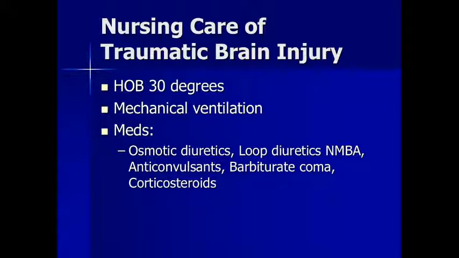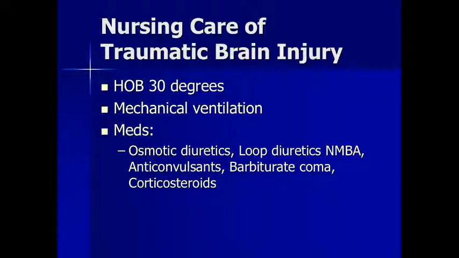Finally, the other things you may see given are your antipyretics. We know antipyretics are very common because we do see hyperthermia in these patients. So we want to decrease oxygen and metabolic demands to help protect the brain from ischemia. Acetaminophen is widely used. In conjunction with acetaminophen, we will see cooling blankets and ice bags, which are not meds, but are used in conjunction with the antipyretics. Remember, when you use ice bags in patients that have hyperthermia due to brain injuries, the primary places to place them are under the armpits, the groin area, and behind the neck.